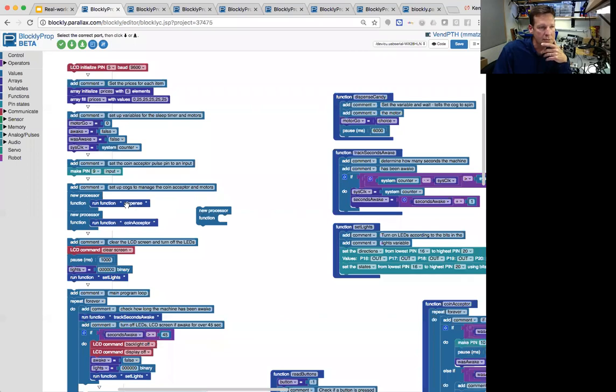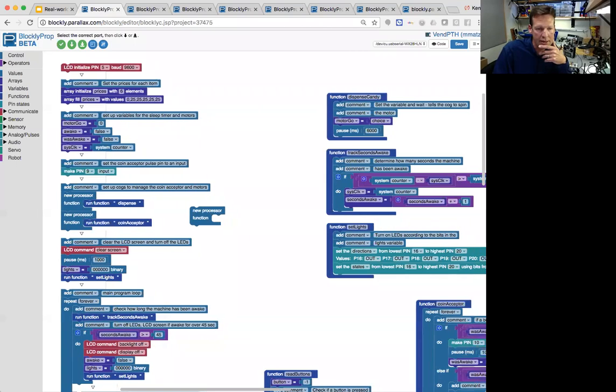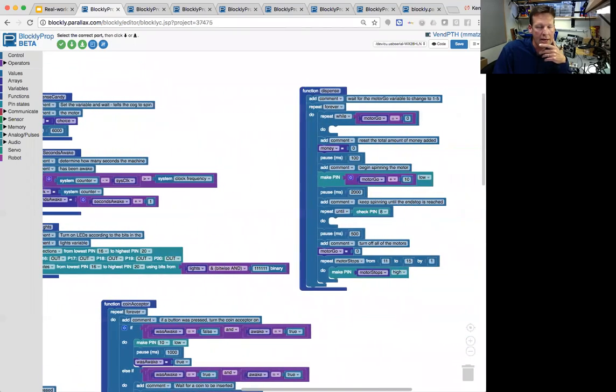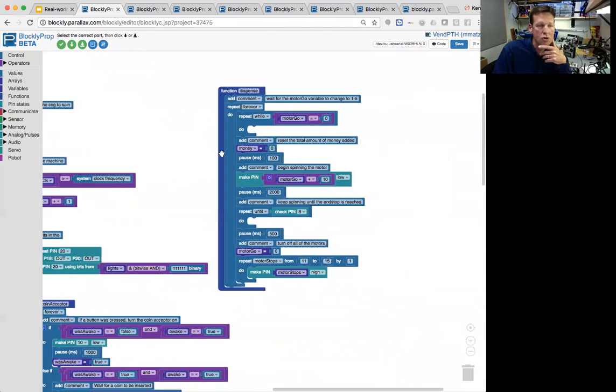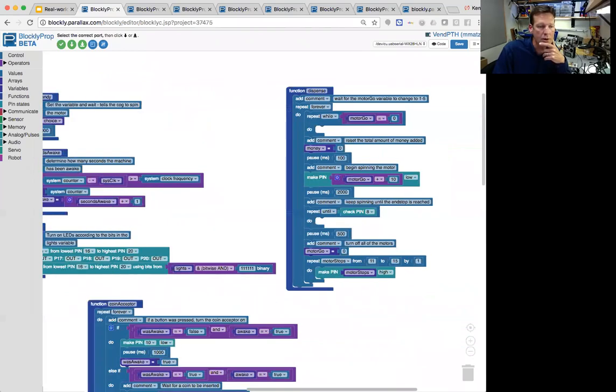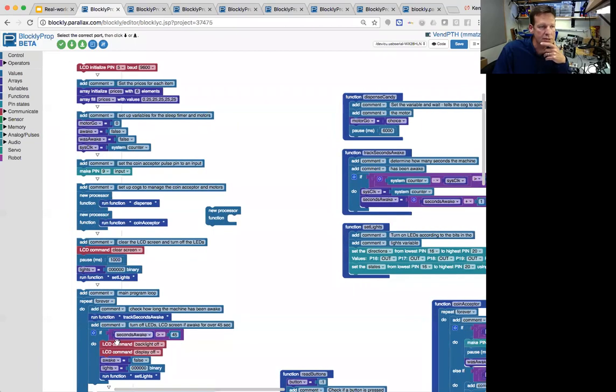For example, this dispenser, if I can go find dispense, here it is. This is a loop that runs forever in one processor, and it looks like this one is turning the motor on and then stopping it when the limit is reached. The other one that runs in its own processor is the coin acceptor. Of course, you don't want to miss getting money, right?